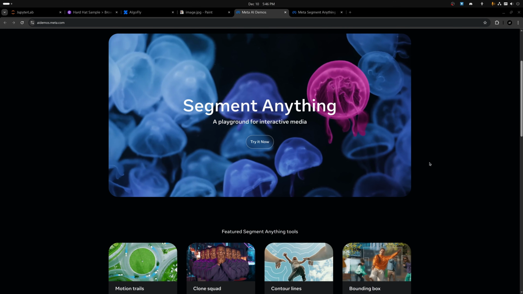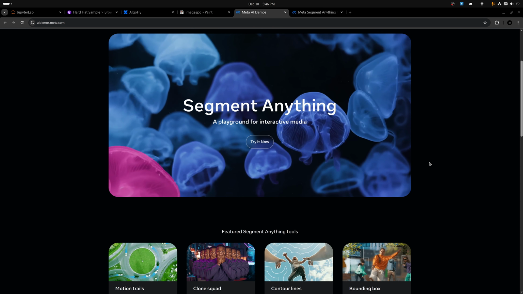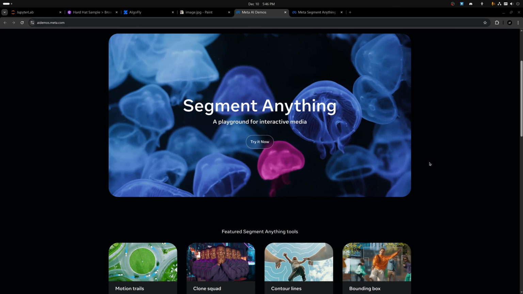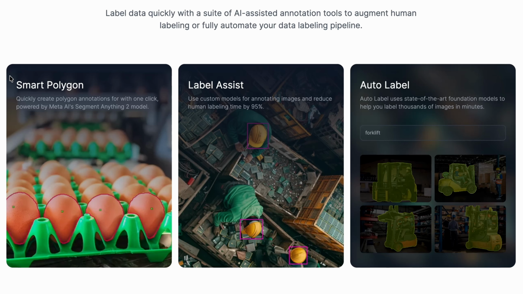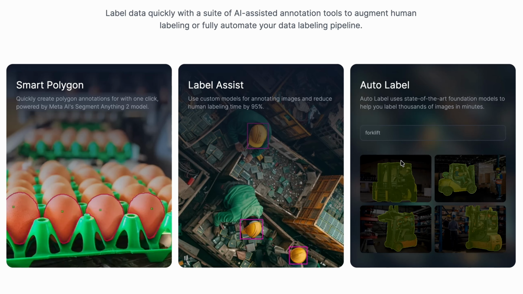I have been always fascinated about SAM, which is Segment Anything Model by Meta, and its various capabilities. I have been heavily using it in all of my workflows, and I have been intrigued by one of the tools inside Roboflow, which allows you to point and click anywhere in the image, and then it lets you generate the polygon for those objects. This basically allows the annotator to easily annotate complex objects without having to manually click and generate the whole polygon by clicking on each and every point outline of the object.